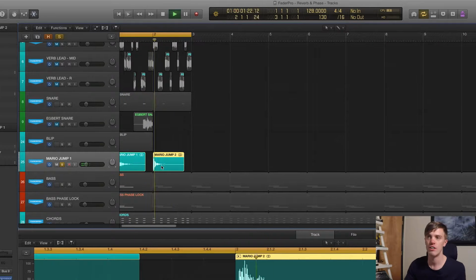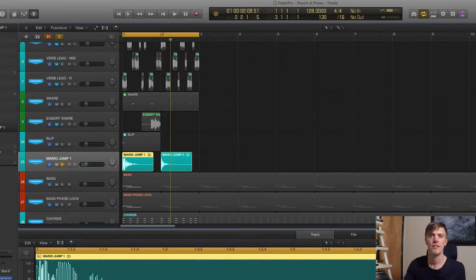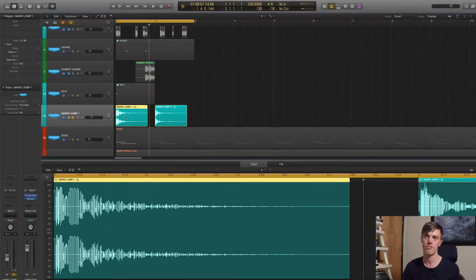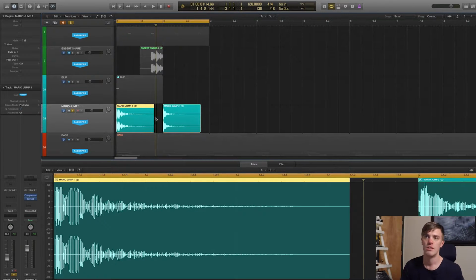So the first thing is volume. So I'm going to pull the gain on this guy down a little bit just to hopefully hypothetically match. But the big reason that we're experiencing that drastic volume difference is that I'm now distorting the rest of this reverb tail, whereas I wasn't on that first one.